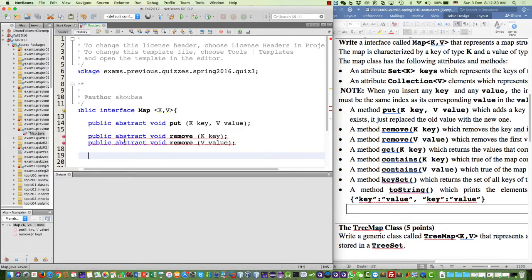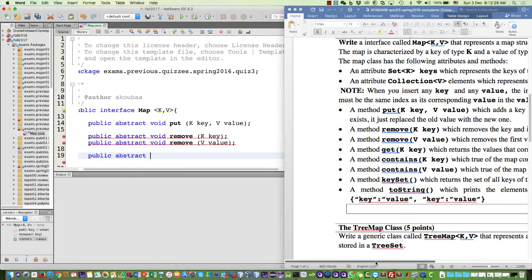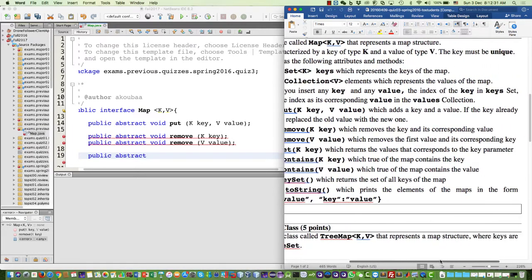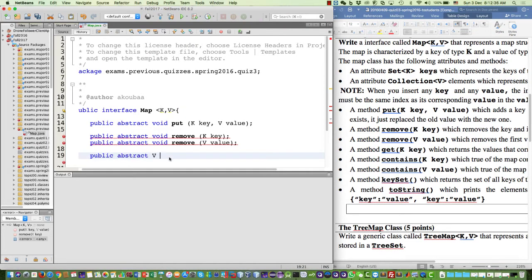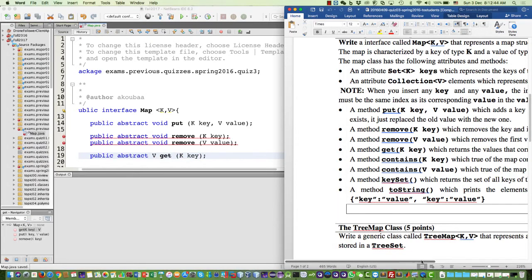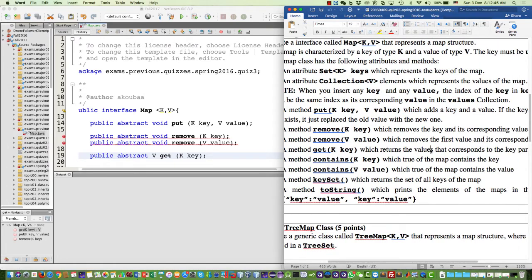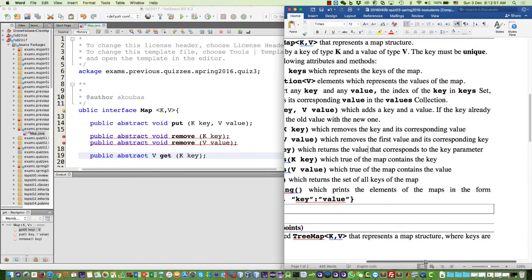Then to get the value. Get will return the value. So what is the return type? The return type will be V, because we're going to return the value. Get, we provide a key, and it returns only one value, the one that corresponds to the key parameter.